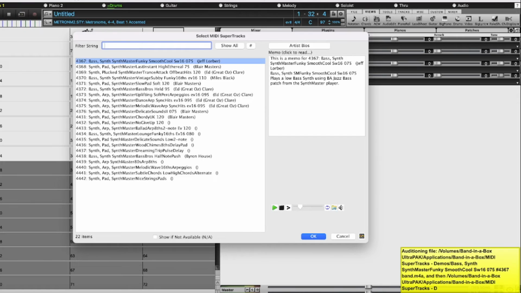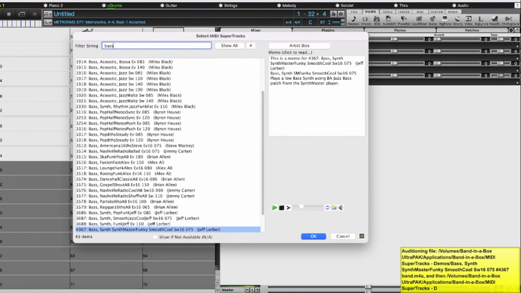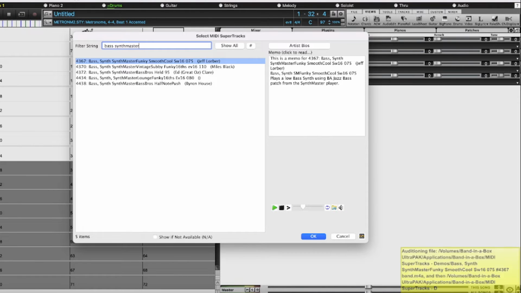I'm actually going to add a filter, bass SynthMaster, so it just shows me the basses, because right now that's all I'm looking for.